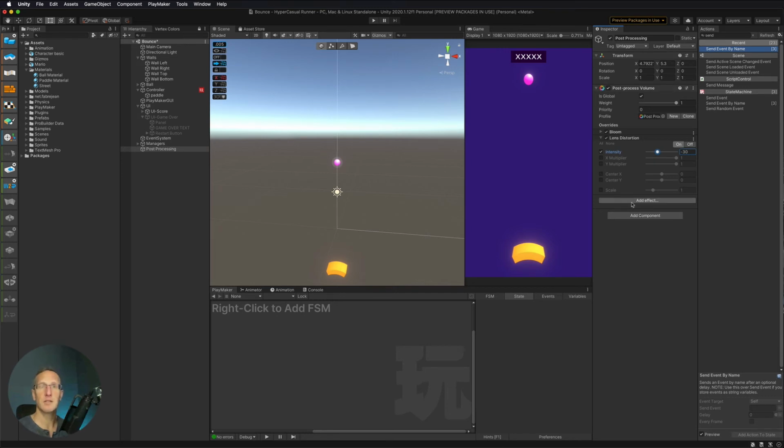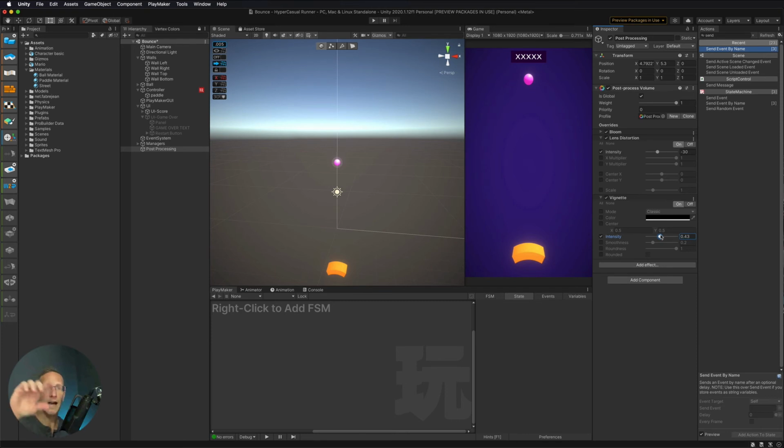Then let's go ahead and just play around with some of the effects. Let's go ahead and add another one. Maybe vignette. And so we'll add a vignette. So vignette's where you can make the outside of the screen either dark or light. So what we're going to do here is classic is fine. And we need to change the intensity. So here we can make the outside a little bit on the darker side. And then here's where we choose that color. And now we're starting to look really, really cool.